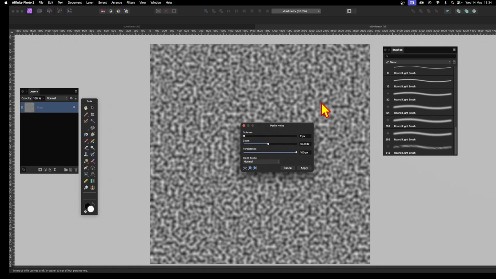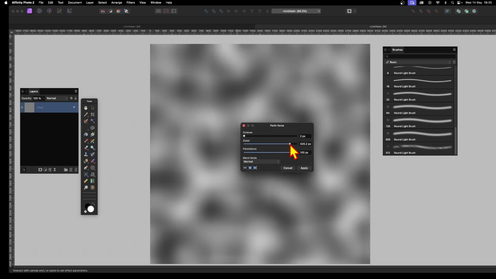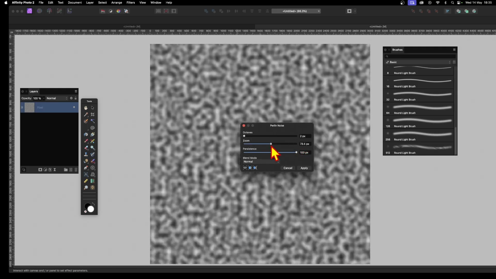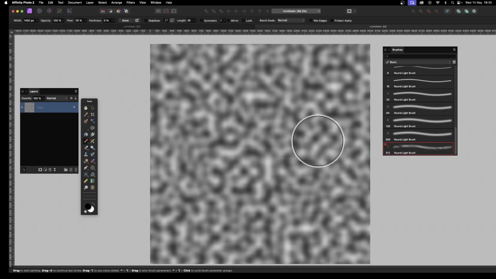Well, what you can do is you can change things. So here you can change the zoom and I'm going to zoom out a bit. And you can see it gets a lot bigger and if you push it too far, that's just not really what I want. I want about there, 128. Stay with that. And again, if you modify persistence, it doesn't seem to have much effect. Gain, octaves, you can modify that if you want as well. But I'm keeping it at 2. And click apply. Okay, great.